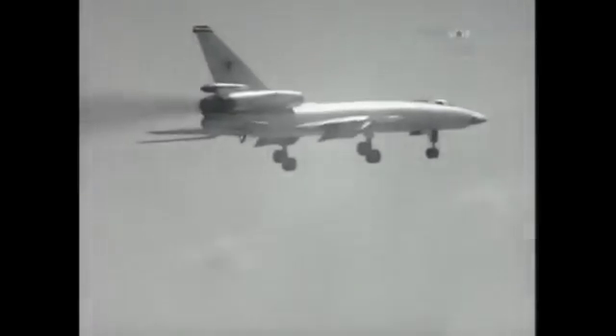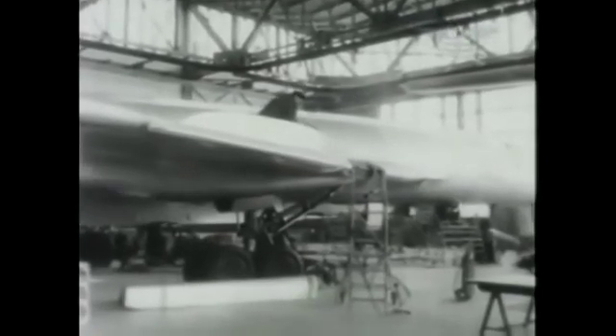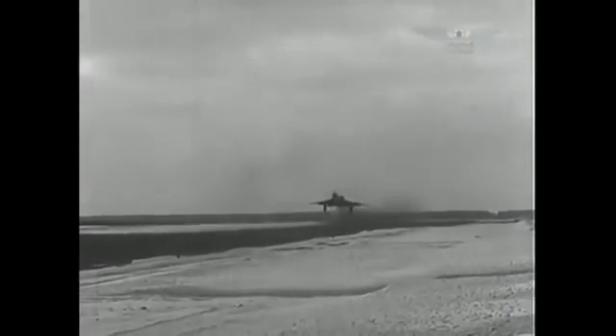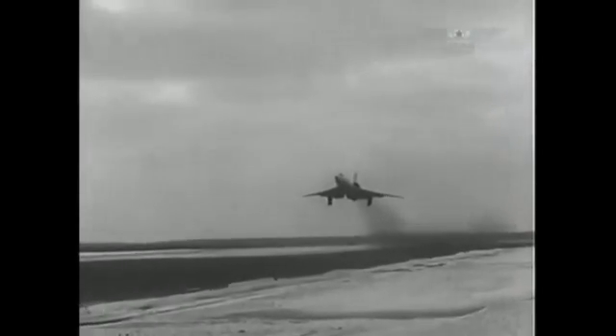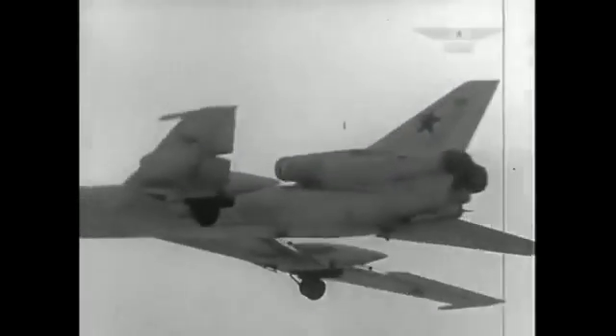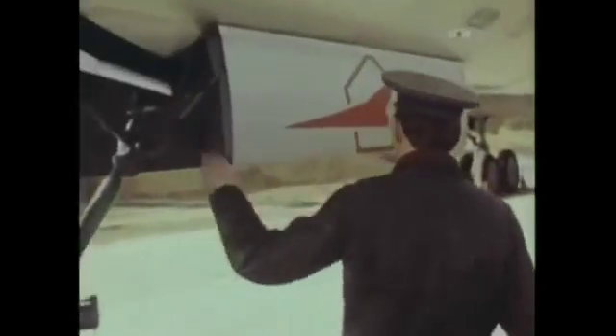Like all new aircraft, the 105 required long adjustment. A year later, the 105A was issued, which accounted for the deficiencies of the previous machine. Finally, this particular aircraft became the prototype of the Tu-22 bomber, which was passed for service in the long-range aviation. For its specifically thin fuselage, the Tu-22 was nicknamed Owl.